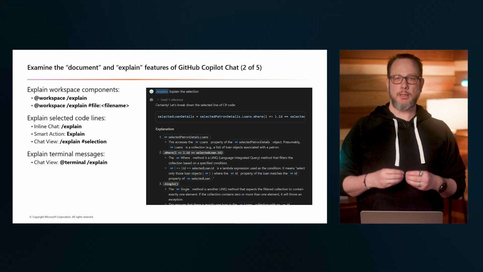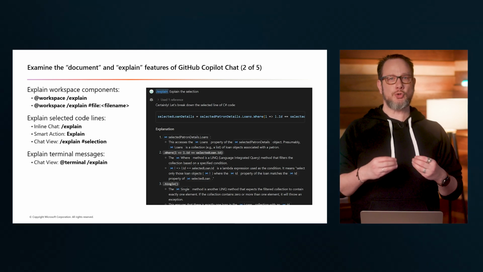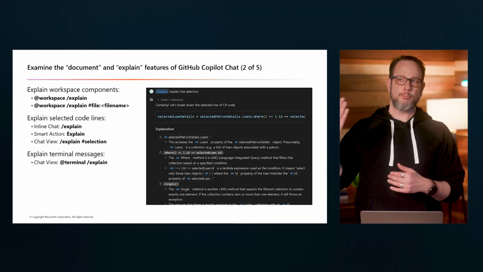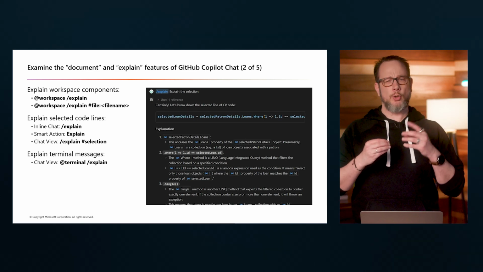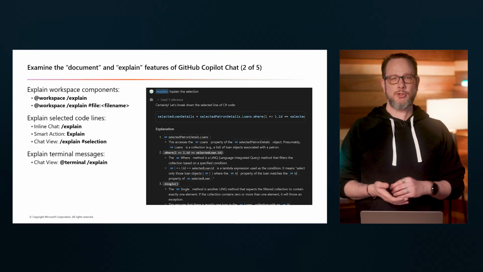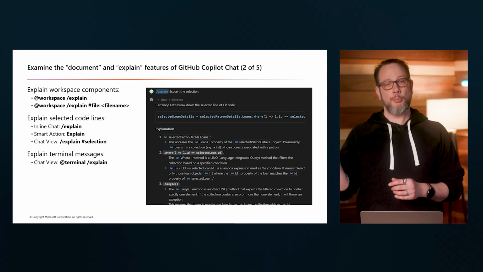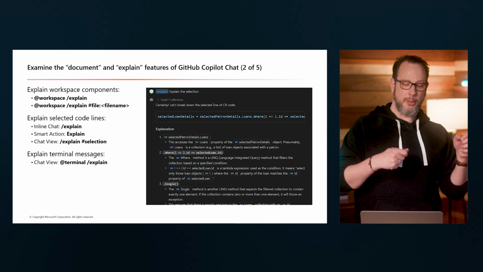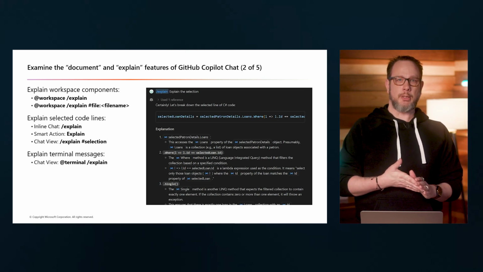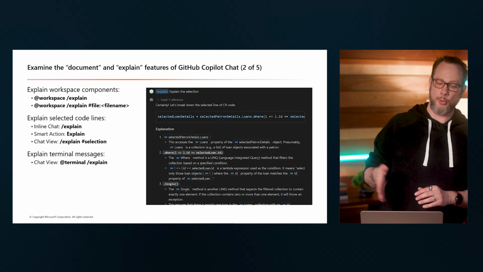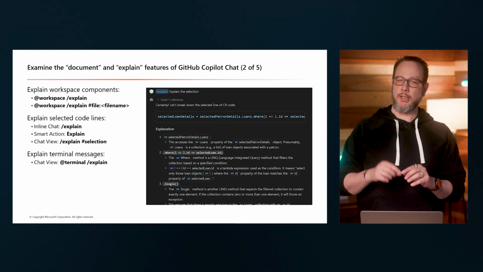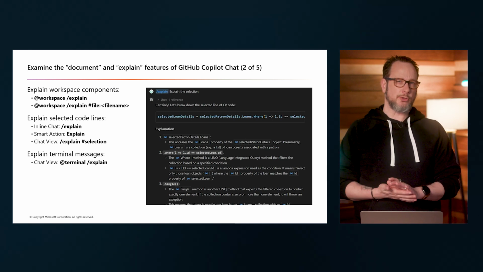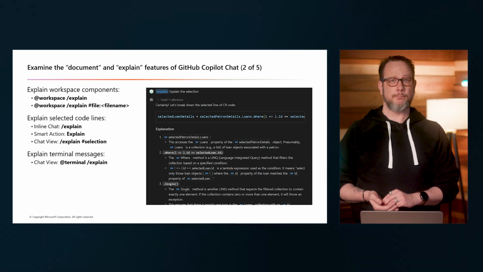Obviously, I would assume that you already have all your development source files open in your development environment, but you could open up a file and then maybe think, oh, wait a minute, I got my config JSON file. It doesn't mean that you need to open that file to get an explanation. So what you would do there is, again, @workspace /explain, and then using the hashtag to point to a specific file, providing the actual name of the file. And I even think it's opening up a little list of files that you recently opened as well.